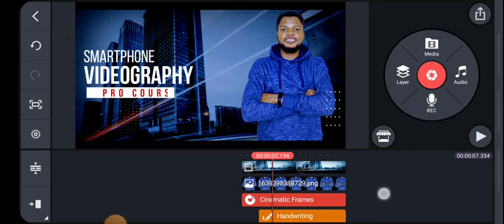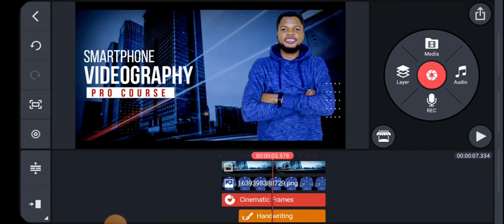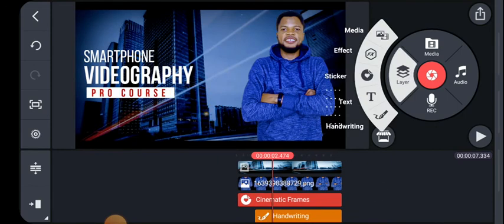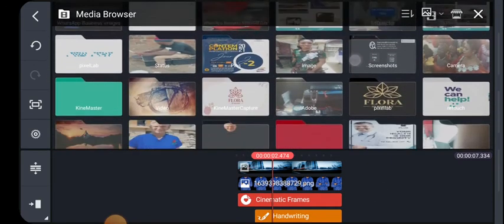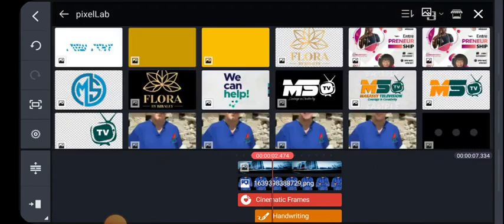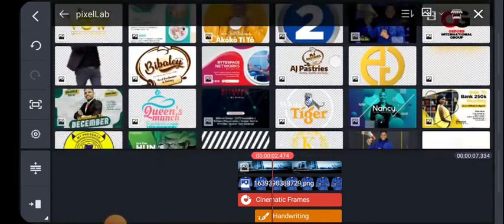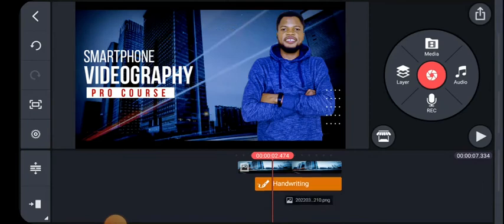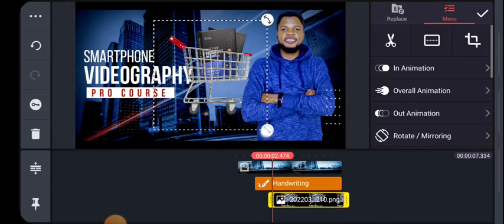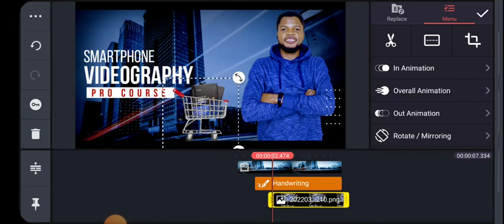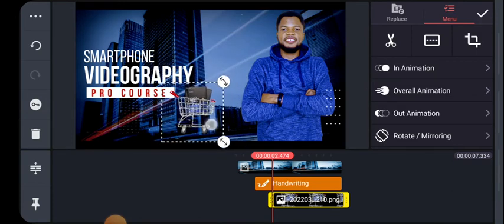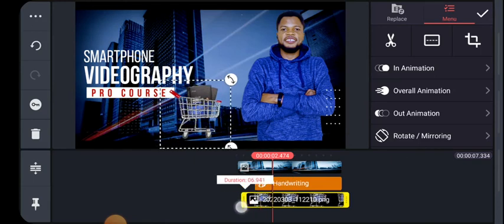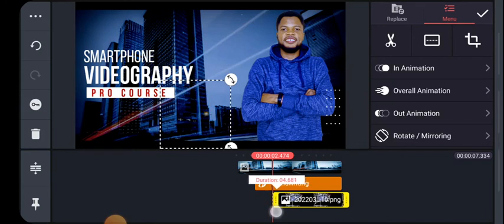Okay, the next thing I want to do now is just add the cut of my course. All right, so I'll go to, it should be here, and then I'll pick it from right, I hope I can still remember. Yeah, it's here. So I'll reduce it a little bit. Drop it right there. Beautiful. Now I'll extend it to the, it has to be after everything has come in.